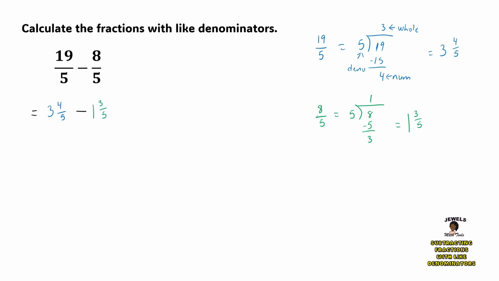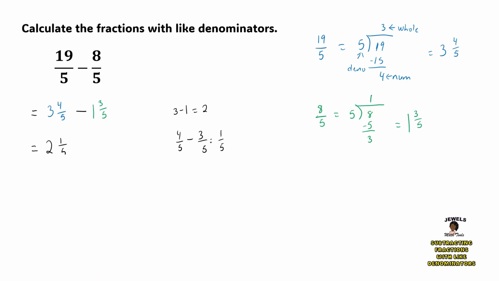And now that we have converted both fractions into their mixed fraction form, we are going to begin working out our question. Remember that I'm going to be working out each part separately, which is the whole numbers and then the fractional part. But if you are at that step where you're able to work everything in one step, by all means, do not feel pressured to work along with me. You can just move along to that step and then see if you and I both got the same answer. So 3 minus 1 will give us 2 for our whole number. And then when we subtract our fractions, which is 4/5 minus 3/5, this will equal 1/5.